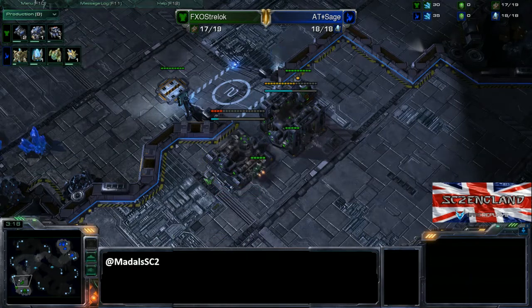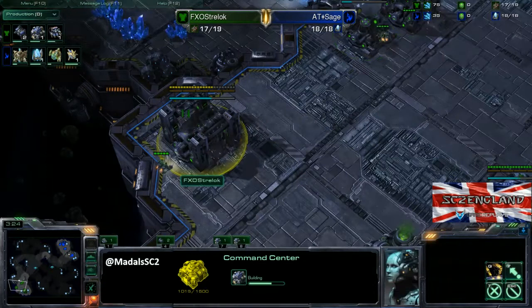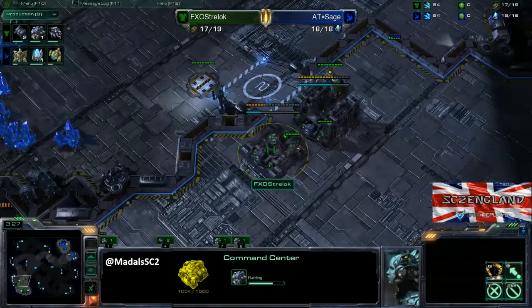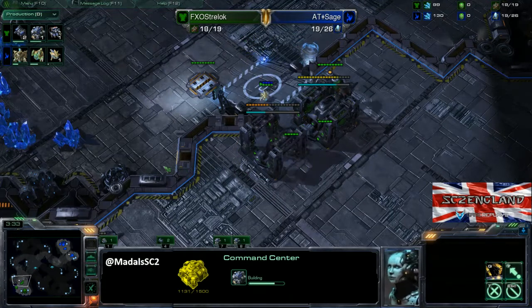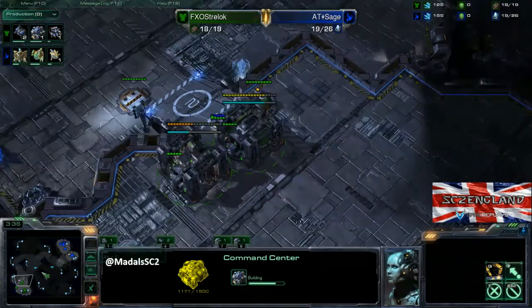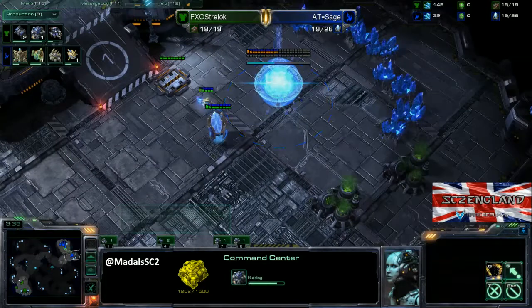It'll allow him to get a lot of Marines out just to stay a little bit safer, and obviously he's building the command center on the high ground, which means he does have a complete wall off, which essentially means that Sage isn't going to be able to punch in and do lots of damage because of the wall off there and the Marines behind the probe. Still getting some scouting information though.